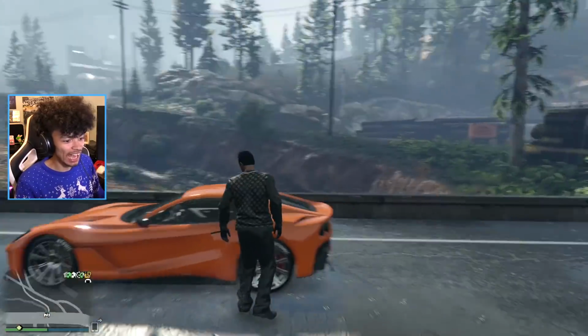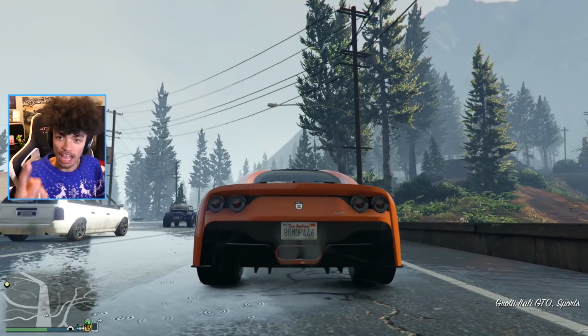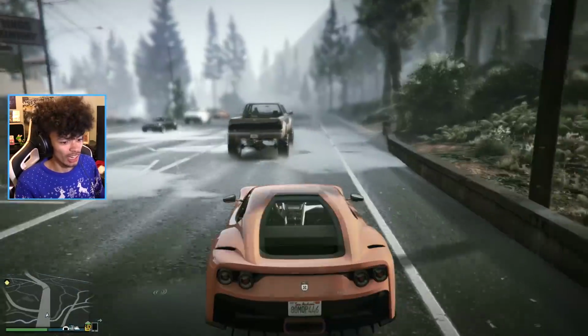But we're here with the Itali GTO, which is very clearly based on a Ferrari FF or a Ferrari, what's the new one? The 812 Superfast. That's what it's based on.